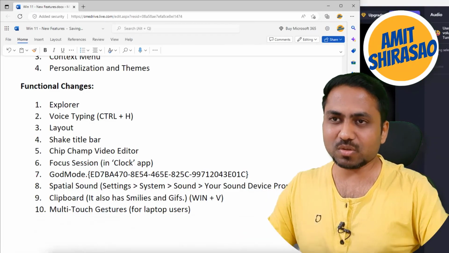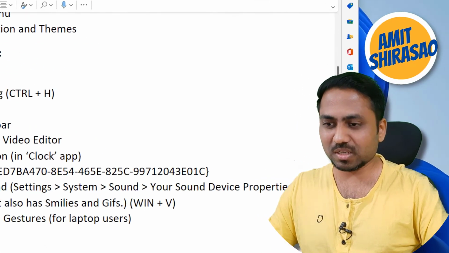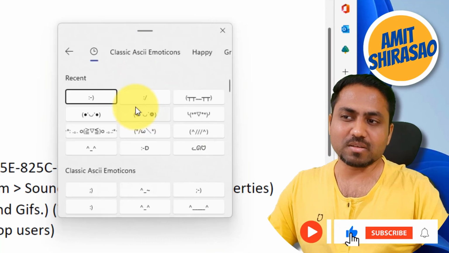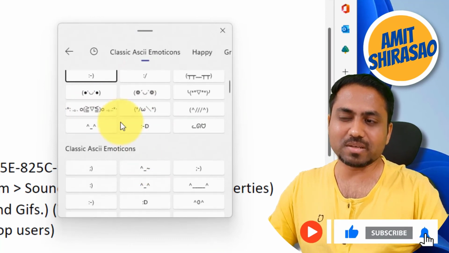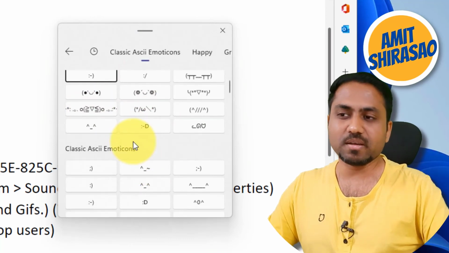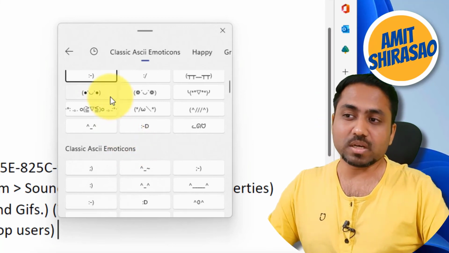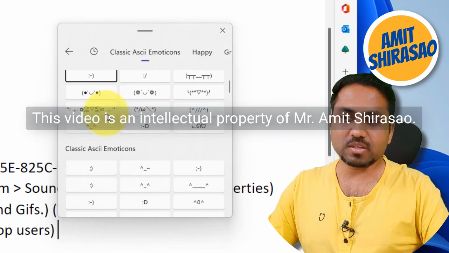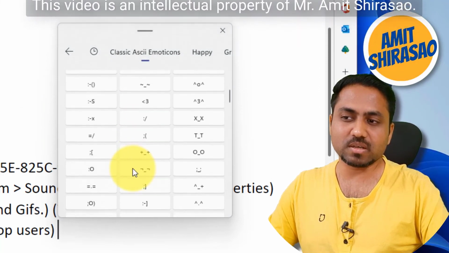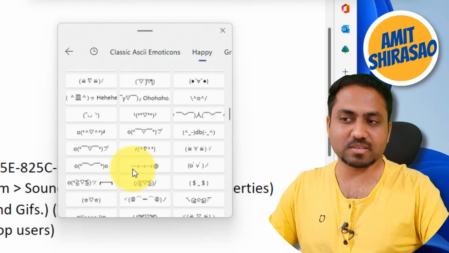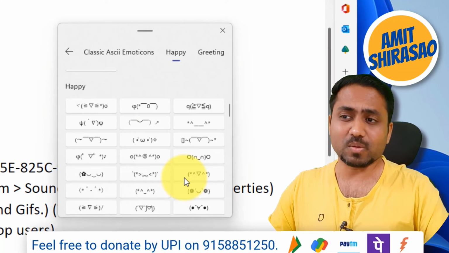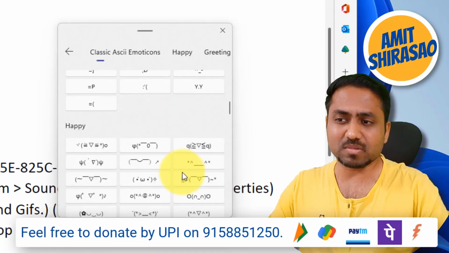Besides, you can also create a lot of things using it, like a castle, a nice image of somebody, or even your logo using these classic ASCII characters. So here you have just the emojis using ASCII characters, but you can create almost anything using those characters. If you want, go through this.